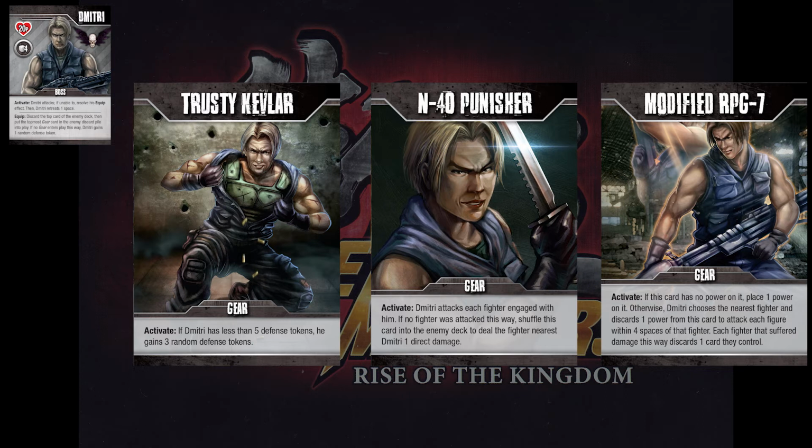This is the N40 Punisher, and he'll attack everyone engaged with him. This goes into his tactic area, hit the enemy play area, which means he'll have his regular attack, and then he gets an additional attack. What is he going to do the damage of? Well, if you look at his regular boss card, he deals 4 enemy dice. So that is 8 enemy dice worth of damage.